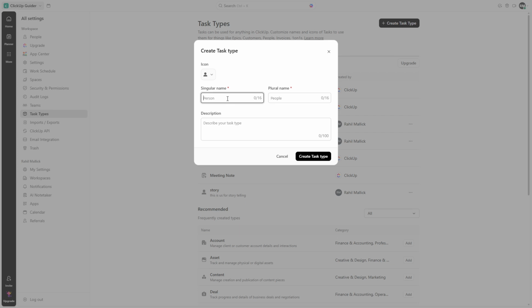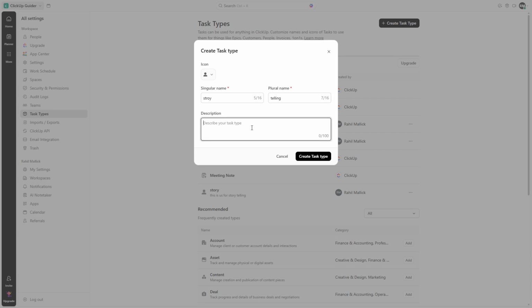Enter any relevant information or name your new task type to make it easier to identify and utilize in future projects. Should there be a need during this process, you might choose to click Cancel. This option is available to halt the task creation if you've made a mistake or need to reassess your input. Add another highlight. Ensure you type any additional details that are crucial for the task type you're establishing.